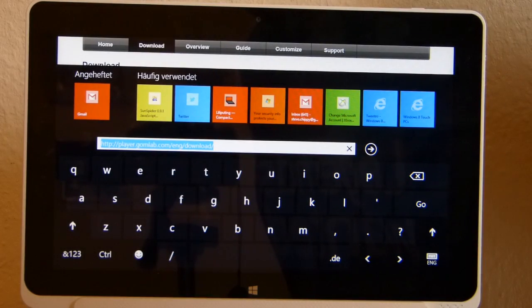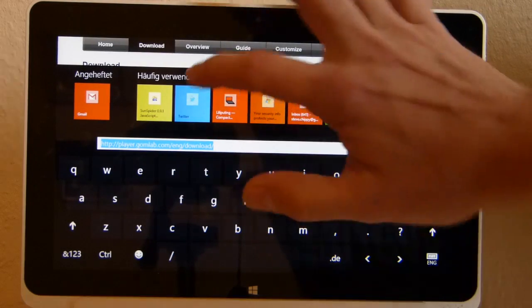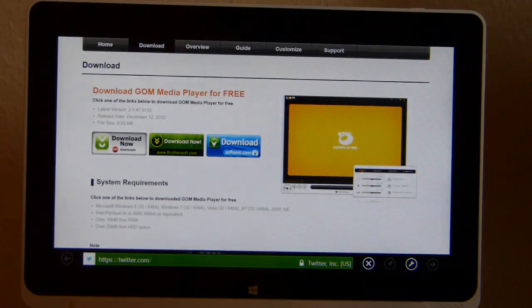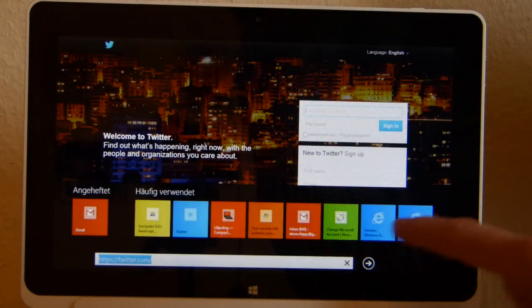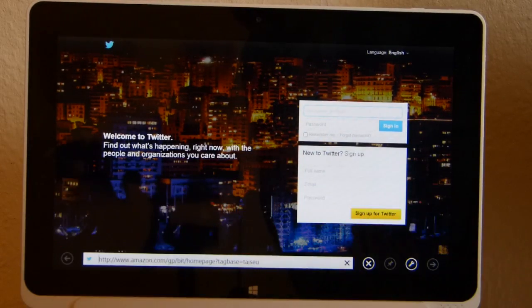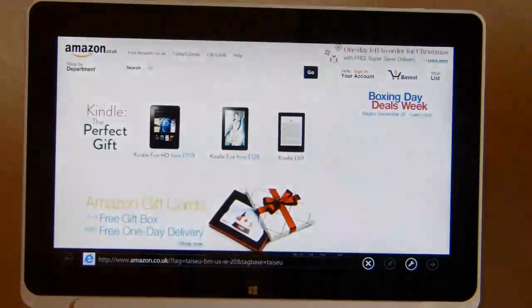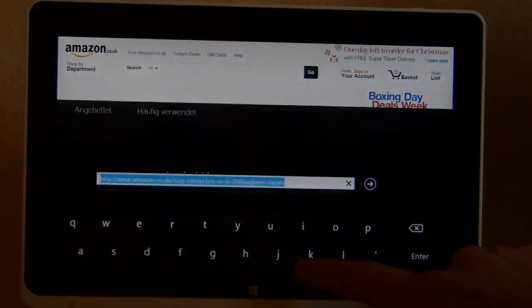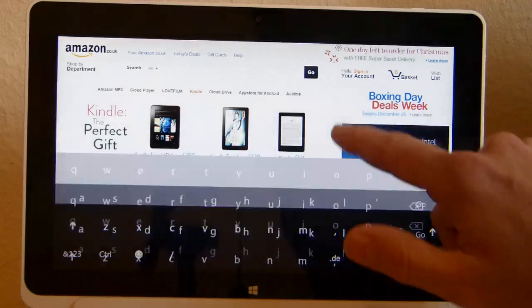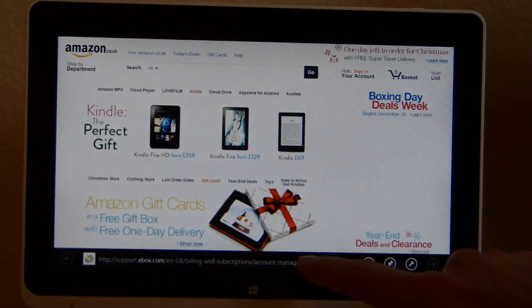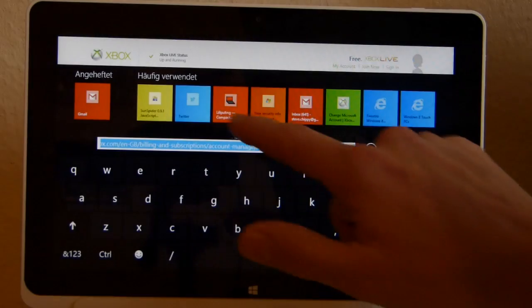Twitter webpage. Double click. Okay, sorry about that. Well, it shouldn't be a double click, but anyway. Let's try it. It was just being awkward.